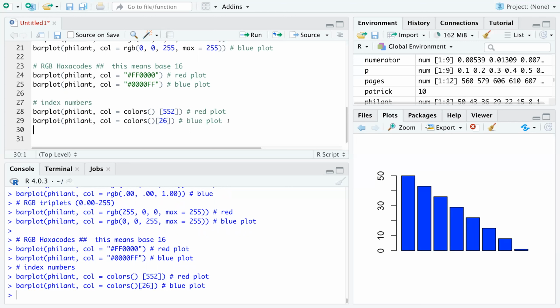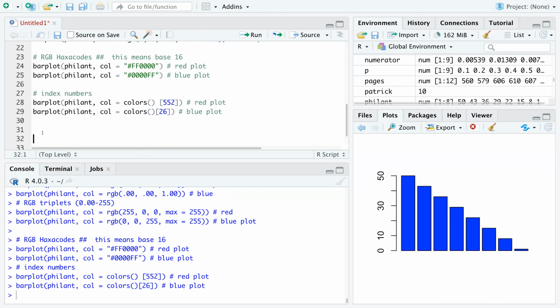Now let's look at how to use multiple colors. Are you aware you can use multiple colors in a graph? Yes, you can do that. Let's look at how to do that. So now we are going to use multiple colors. Now, let's say we want to use the red.